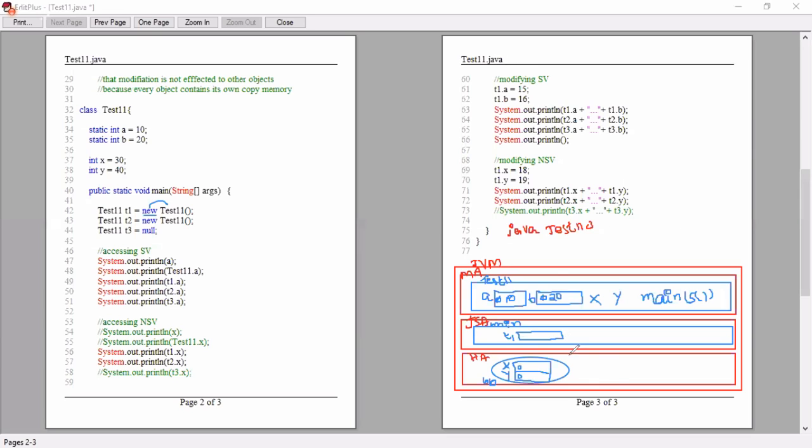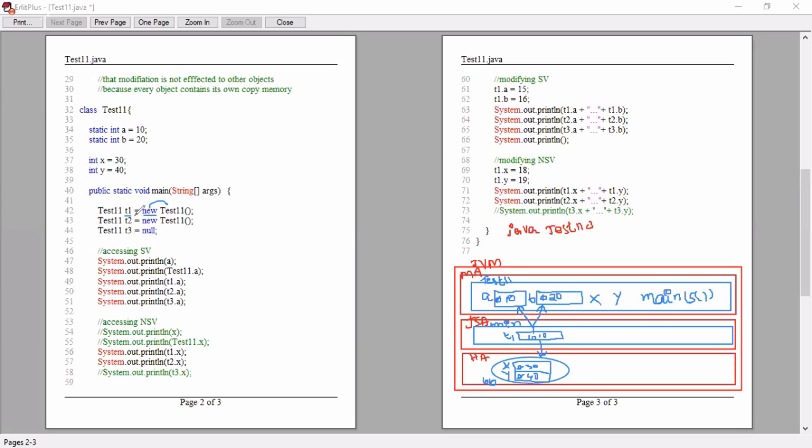Now 0 is replaced with 30, 40. Now 10 is stored in T1, pointing to it. I have a question. This T1 variable, is it pointing to the static variable A? Is it pointing to static variable B? Yes or no? It points to both static variables.